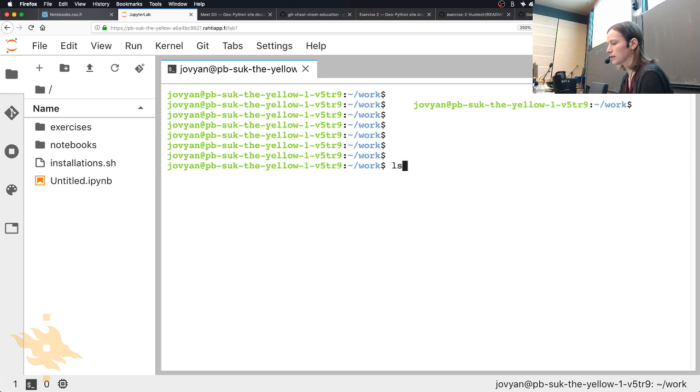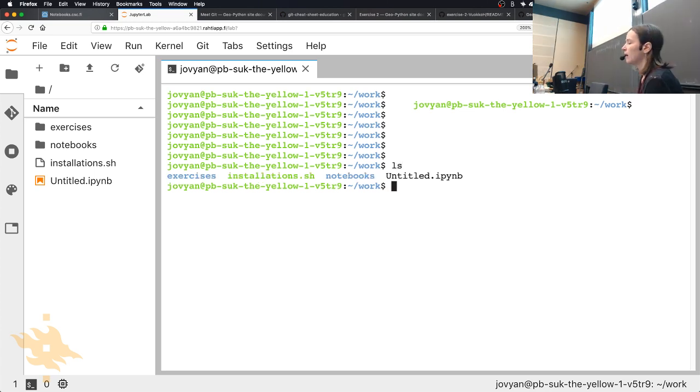And you can, for example, type ls, which is a command line command in the Linux terminal to list files that you have in that folder. So this terminal window is now located at the default root folder of the CSC notebooks instance. So we have folder exercises, notebooks, and then I have some random untitled notebook file there.